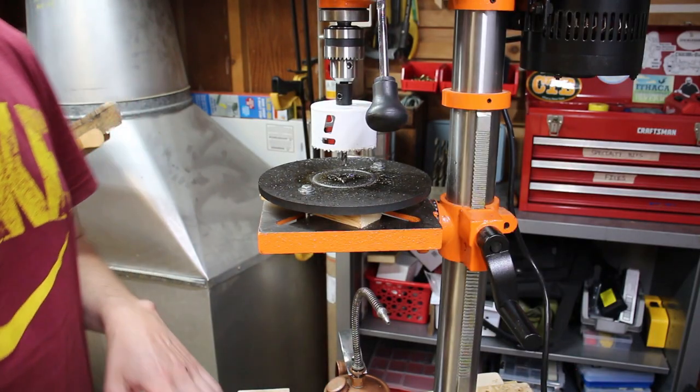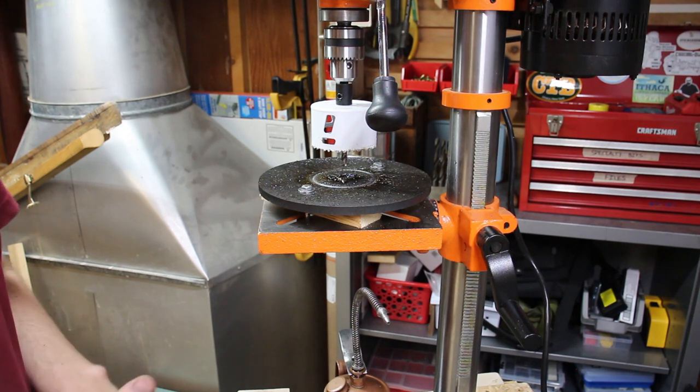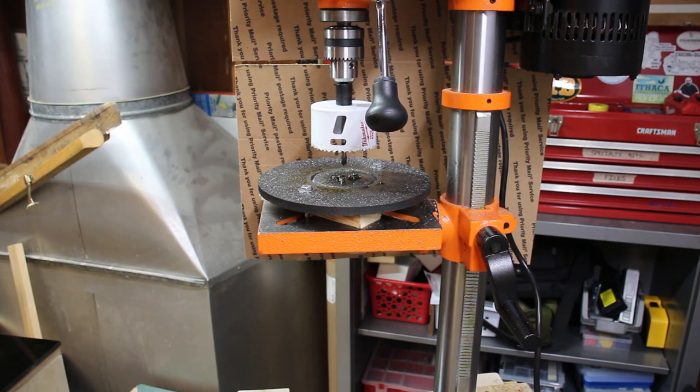It's making an incredible amount of smoke. Like, this really should be done outside. If this was an eighth inch, I'd probably just send it. But it's 5/16. And I don't want to abuse my drill either. Okay, guys. I don't really have another option, so I'm just going to keep going.